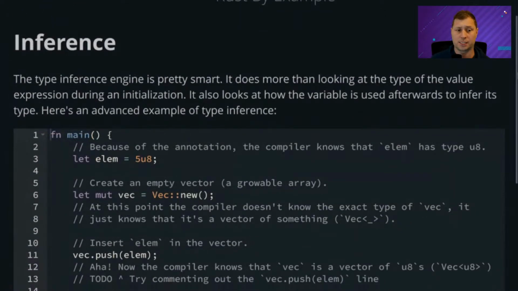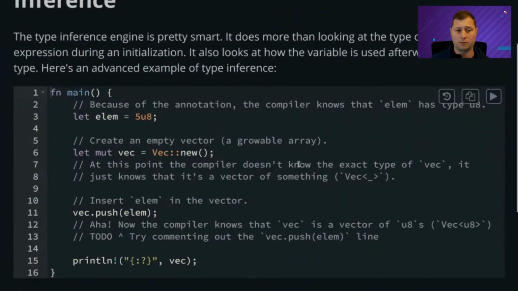Type inference is quite common in Rust, particularly with containers. And even though we have a new vector here, we can initialize a vector in multiple different ways.